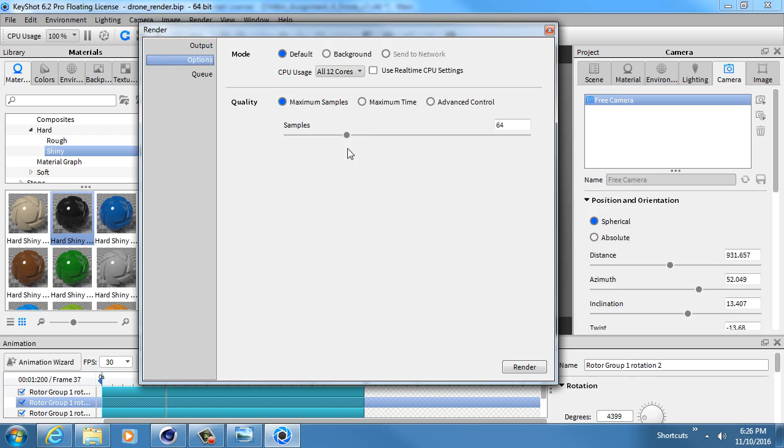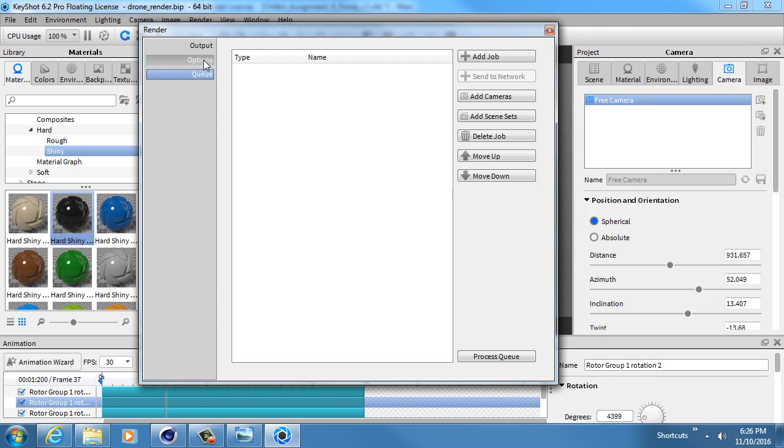And in my options, so this is an important button right here, our samples. This is basically our overall quality button. So for the purpose of the still image, we will want to crank this up a good amount so that it's super good quality, pretty much as clear and noise-free as possible. So 256 is a good value, I think. And we can add that to the queue.